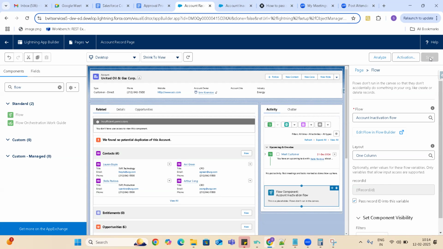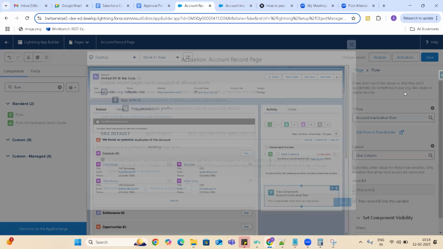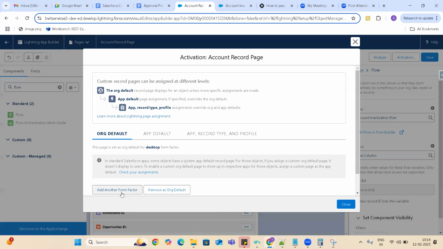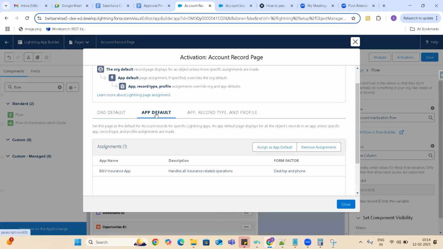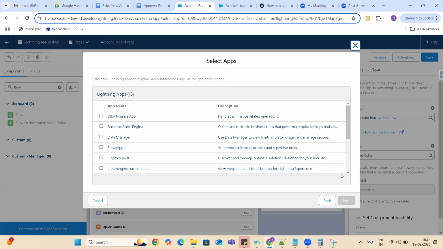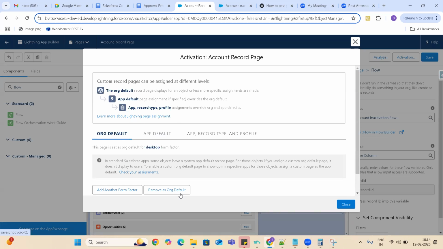And whenever we make lightning page changes, we have to activate also. So I'm just going to assign as app default.